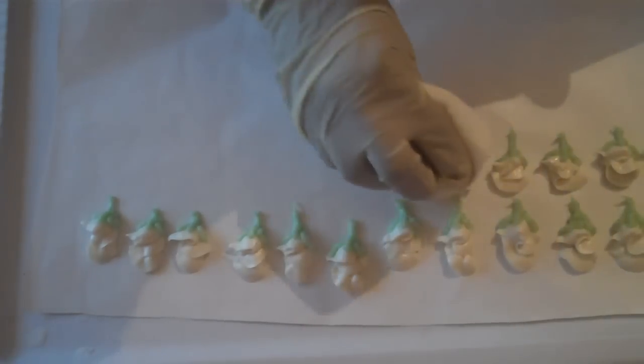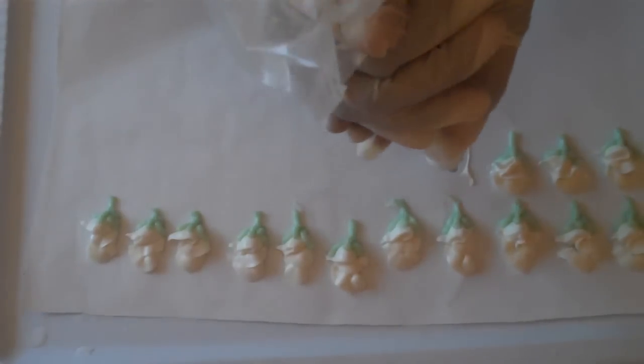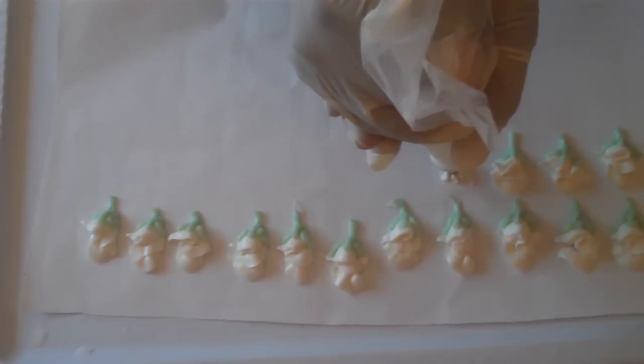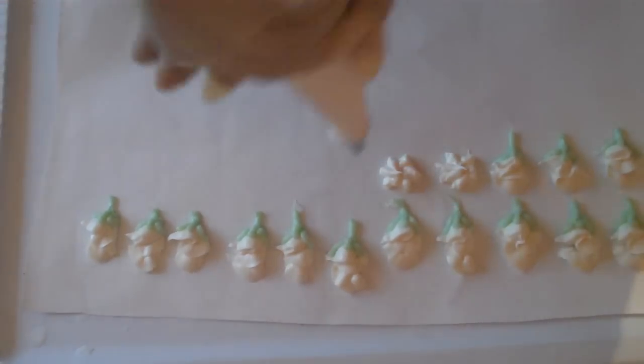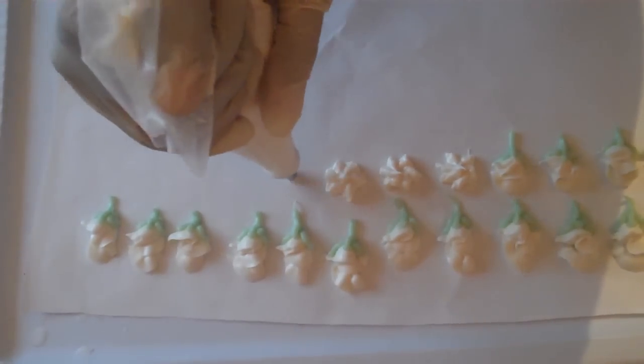So what you're going to do is, let me get this ending of a rose out of here. You're going to hold this straight up and down. And as you push, with steady consistency, you're going to turn your hand counterclockwise so it looks like this. You turn, push, and turn. Like I said, I'm not really good at this. Push, turn, pull up.